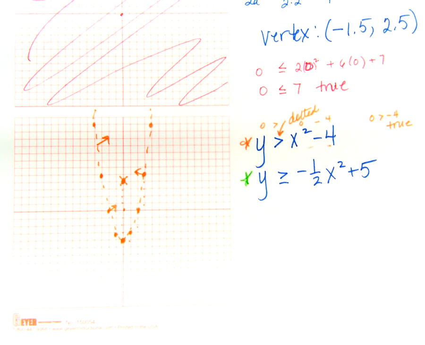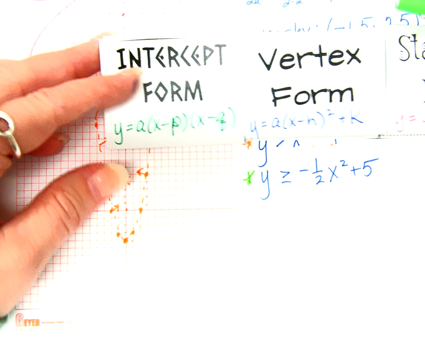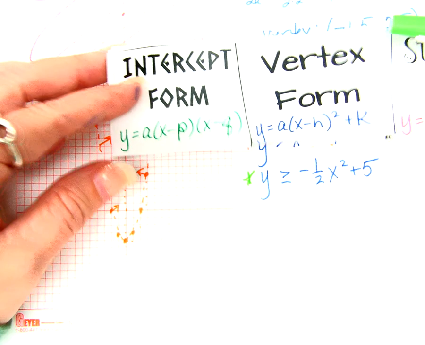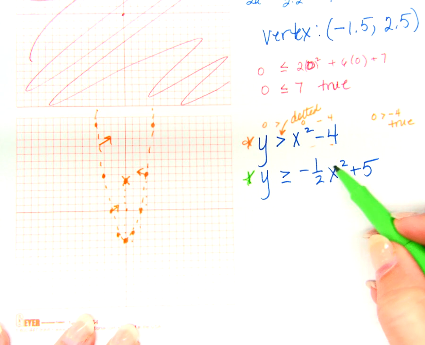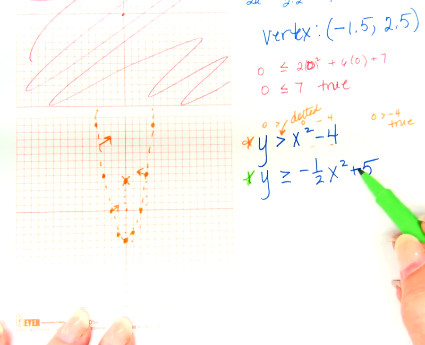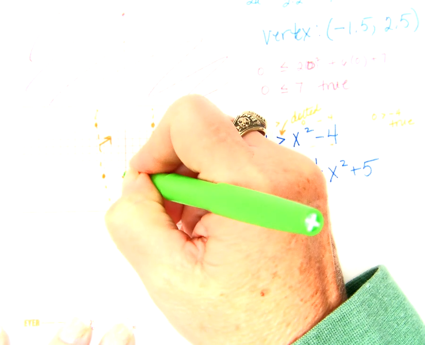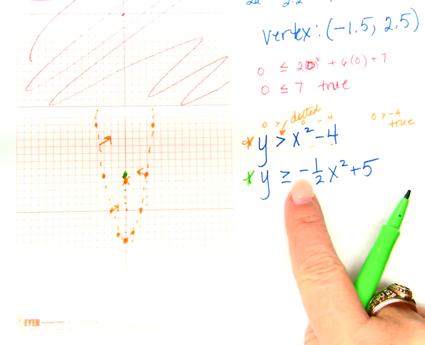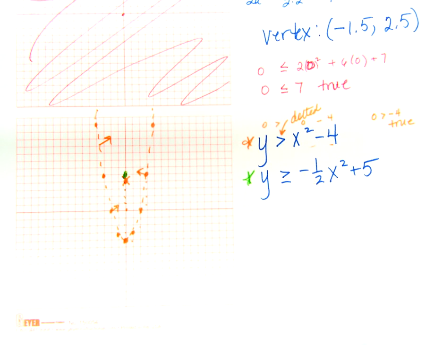Okay, I'm going to graph it in green, so it's quite different. What form is this? Again, we could say it's standard form, but vertex form makes it a little easier, okay? So, how far left and right did I go? 0. And how far up or down did I go? 5. And this time, actually, I went up 5, right? 1, 2, 3, 4, 5. Now, which way does this open? It does open down because it's a negative multiplier, right?